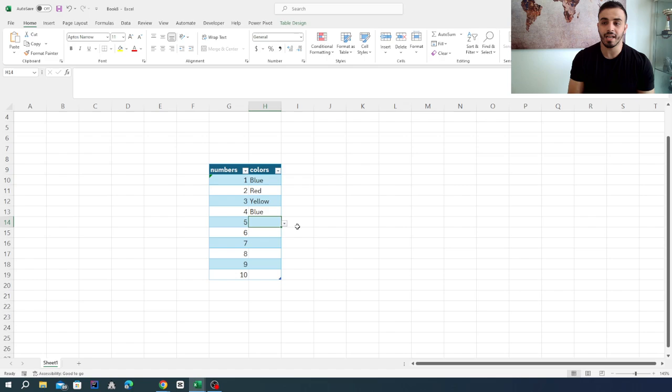So there are various use cases for this. This is one basic use case, but let's say you're a teacher and you want to select the grades for all your students, so you can create a drop-down list for all of your students and be able to simply write down A, B, C, D, or E, or simply pass or fail. If you're, for example, selling houses, you can have sold, not sold, for example. So there are many use cases for this thing called a drop-down list. As you can see, it's pretty easy to create. And besides that, we have created a pretty nice project right here where we have a drop-down list for each number.